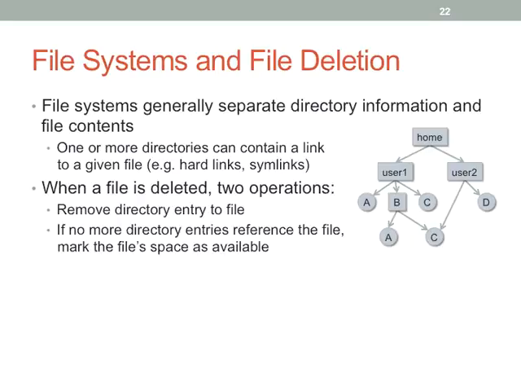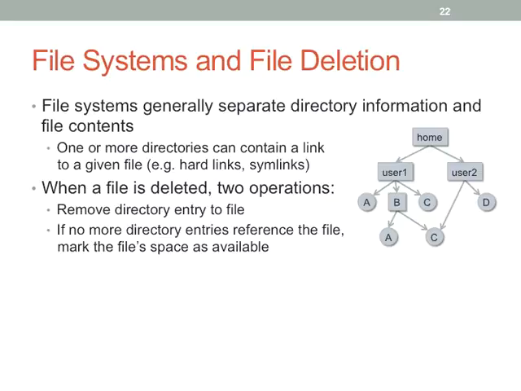So what this means is that when you delete a file, you have two operations that have to occur. You remove the directory entry, and you look at how many directory entries now refer to the file. If no more directory entries refer to the file, then you know that the space can be reclaimed. And I talk about marking the file space as available. We go into this in a lot more detail in the OS class. But typically, for each device or each partition, you'll have some map that says, these are the parts of the device that are available for storage.